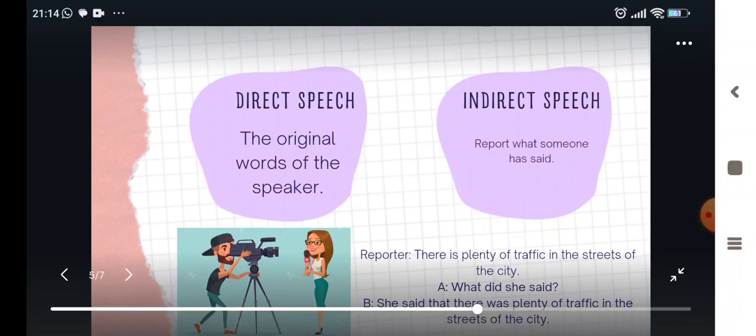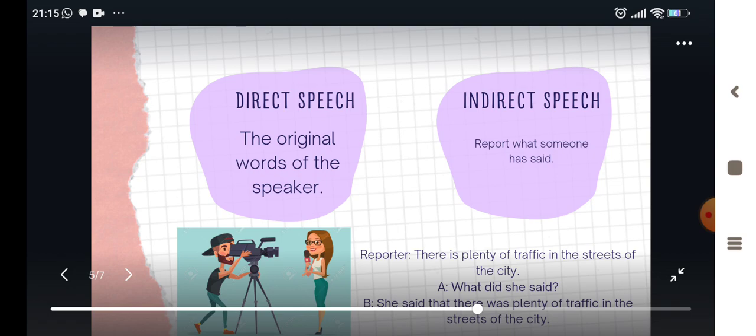So continuing with the grammar, we have indirect speech review. But first of all, it is important to mention what direct speech is. Direct speech is when we want to describe what someone said. One option is to use direct speech. In this case, we use direct speech when we simply repeat what someone says, putting the phrase between speech marks.